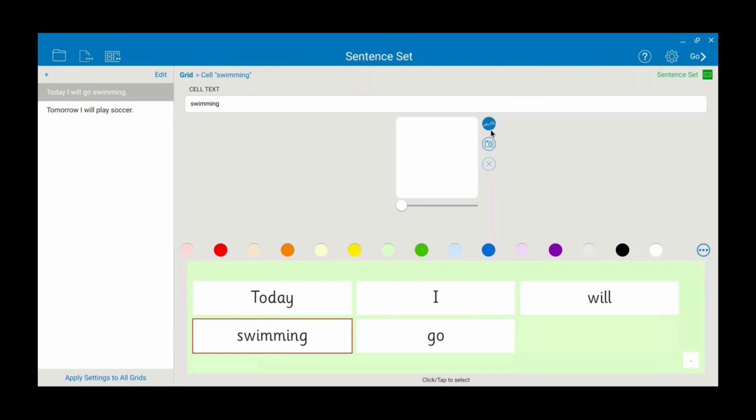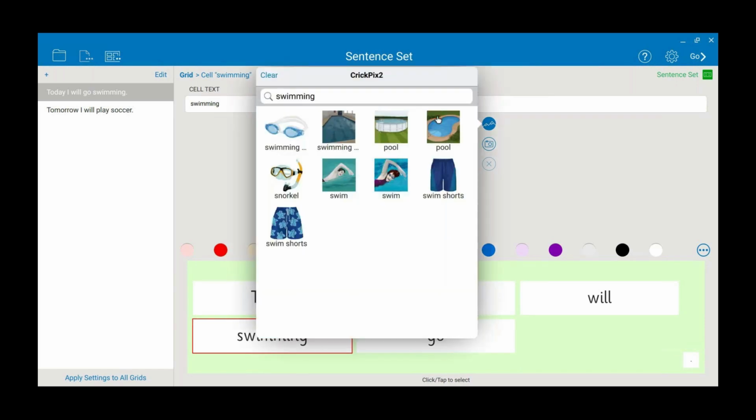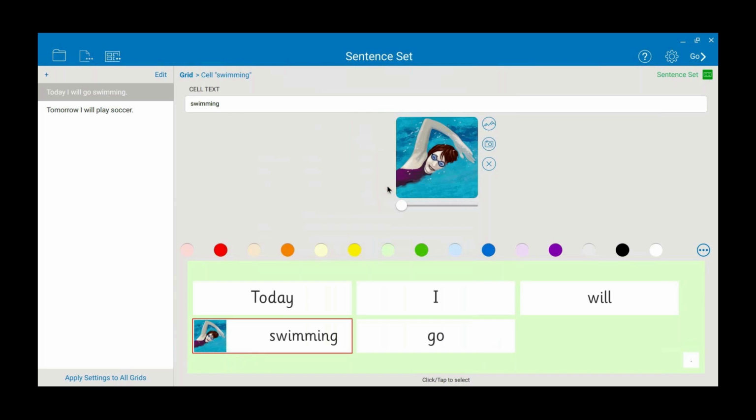Now I see a few things here. I see the little mountain icon, which I'm going to go ahead and select, and I'm going to do Crick Picks. And this searches our Crick Pick library, which has over 4,000 pictures here. It's only pulling from our Crick resources, not online, and I can go ahead and select a picture that is appropriate for me to support that term. Students can go ahead and take their own picture, or they could search their own pictures from their library if they'd like to include those. So again, I just wanted to point out that visual support there that we have now.